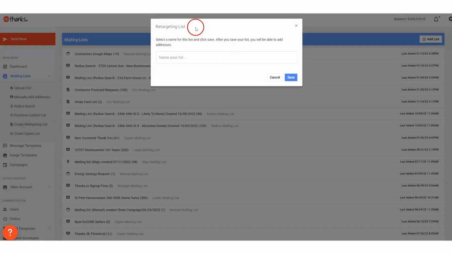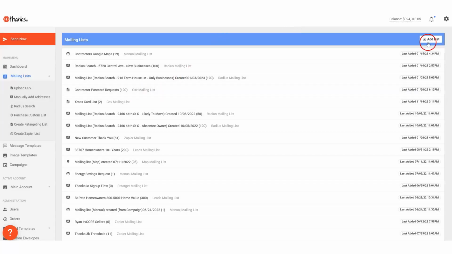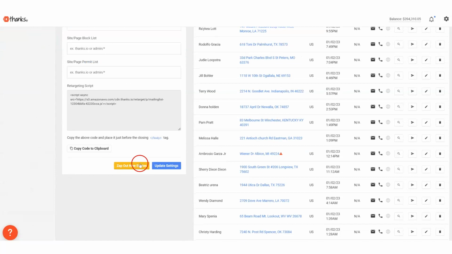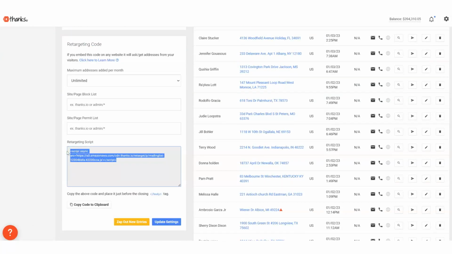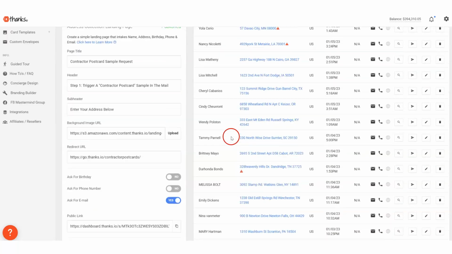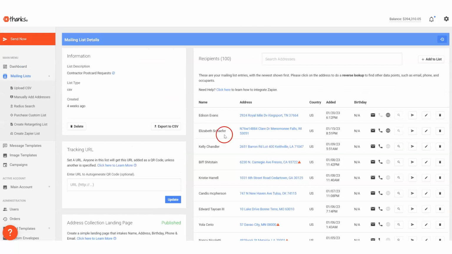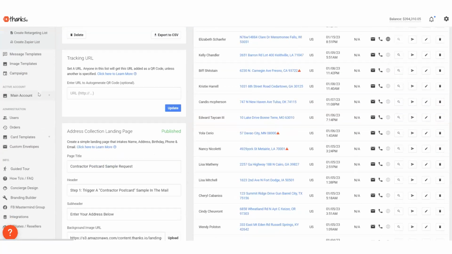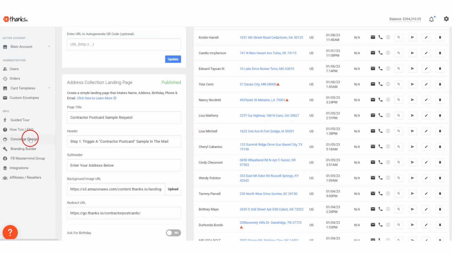And the last thing I'll mention is that you can build retargeting lists, which are very interesting. Basically, anytime somebody visits my website, if you're familiar with retargeting, you could take a little snippet of code that lives on your website, and we'll find about 15 to 20% of all your anonymous visitors and add them to a Thanks.io mailing list, so you can then follow up with something physical in the mail that they hold in their hands when they get it, and it reminds them about their business. We know everybody's really distracted these days. That's the reason why many businesses do retargeting, and Thanks.io gives you a way to do retargeting with actual direct mail. So this has been a very quick walkthrough.